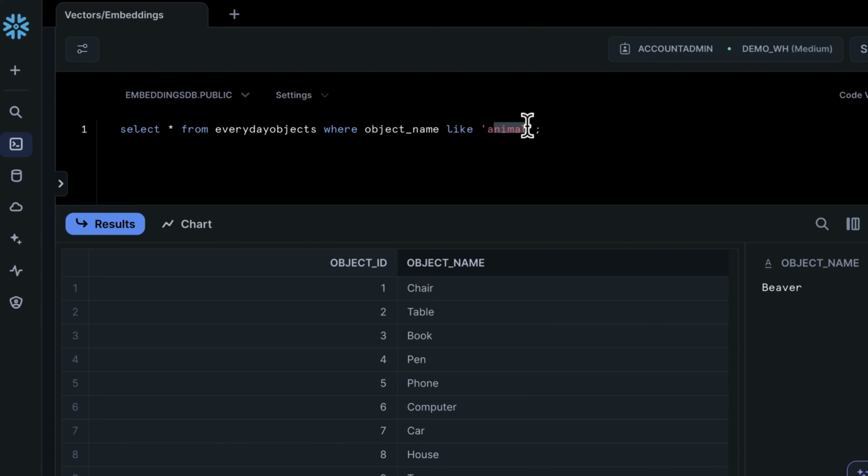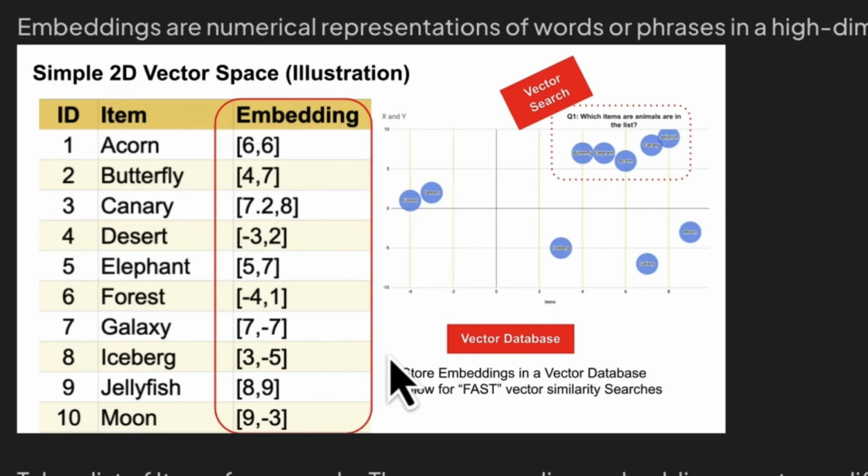So this is a challenge that we've always had in the past. This is where the whole idea of generative AI and embeddings come into play. So what are embeddings? Embeddings is a way of a large language model being able to take any input string or text you give and map that into a higher dimensional vector space. So it gives you a vector representation, which encodes meaning into the text in a higher dimensional space.